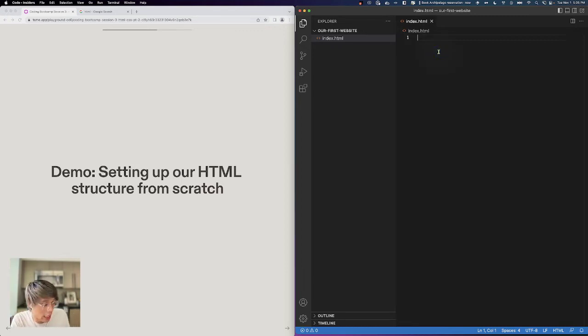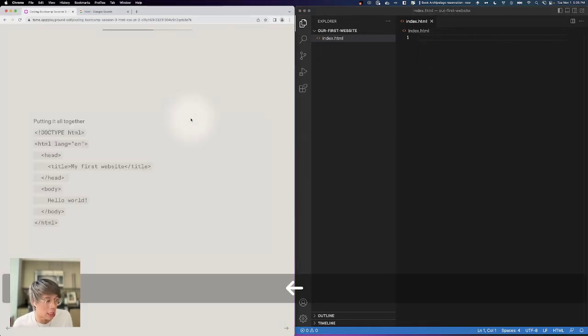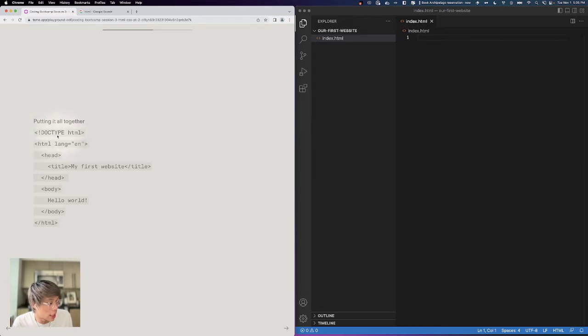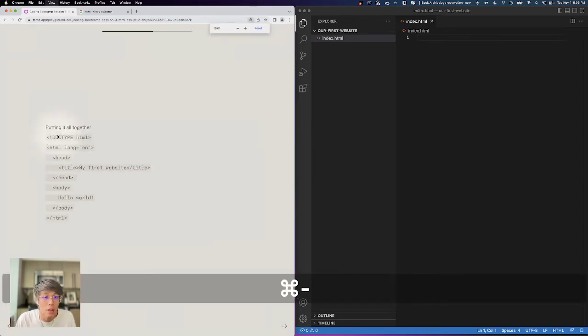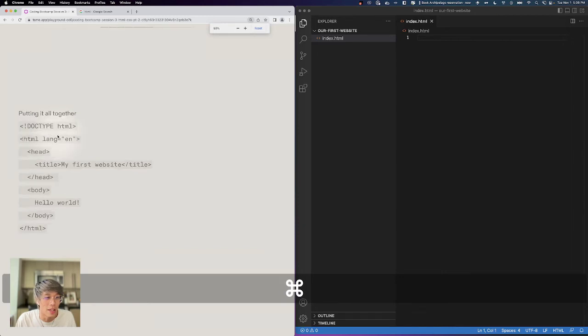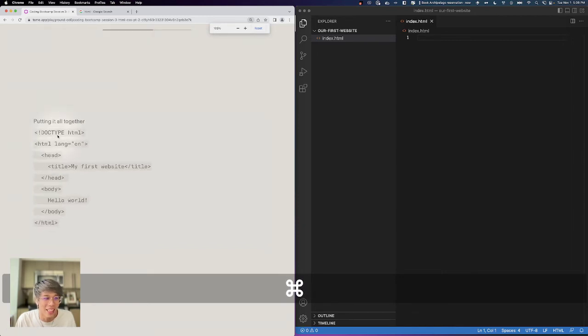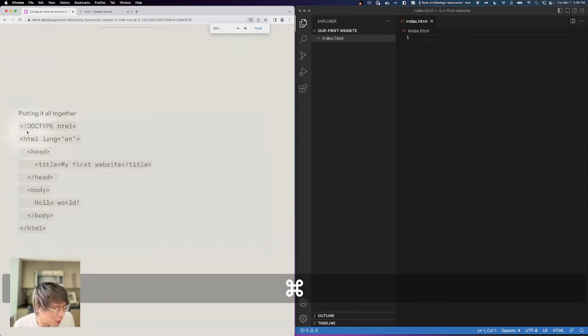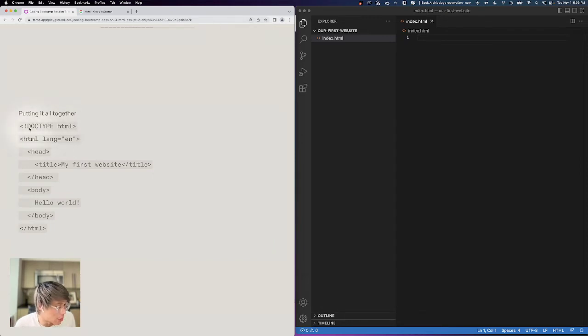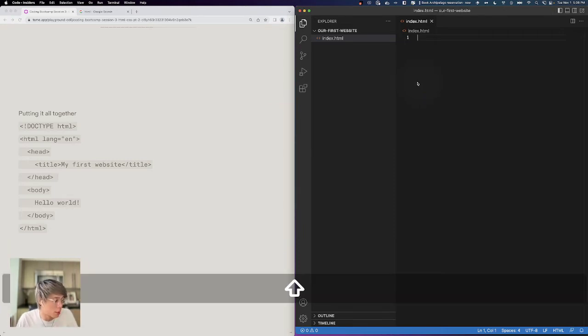But let's go ahead into defining our HTML structure. Remember that the very first line is the doctype. Let me go back into slides to show everyone. The very first line is this doctype declaration. Let me make this a little bigger. Whoa, that's weird. When I zoom in, the text actually gets smaller. But anyway, you see this doctype, exclamation mark, doctype html. This is pretty much the first line that every HTML file starts with. So we're going to go ahead and put it in there.